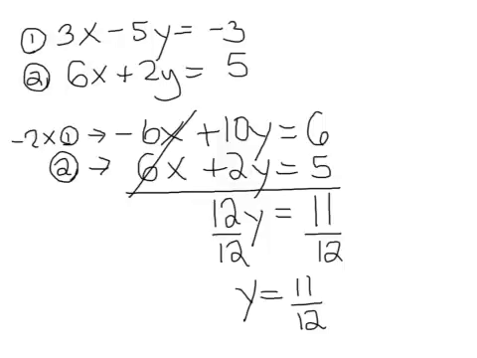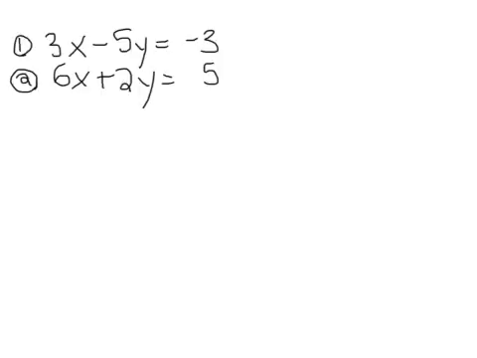Or I'm going to turn the page. So here's the system rewritten, and all we have to do is figure out how to eliminate y. So what's the lowest common multiple of 5 and 2? Well, it's 10. They already have opposite signs, so really we just have to multiply both these equations up to get 10s in the y spots. So we're going to multiply the first equation, equation 1, by 2. Note how I document this.